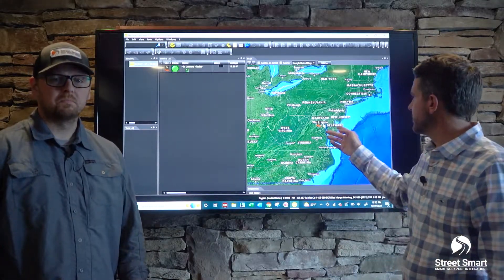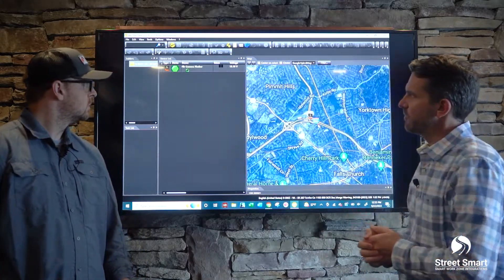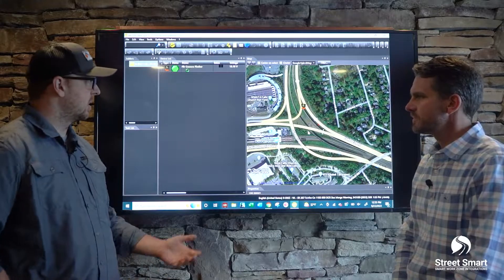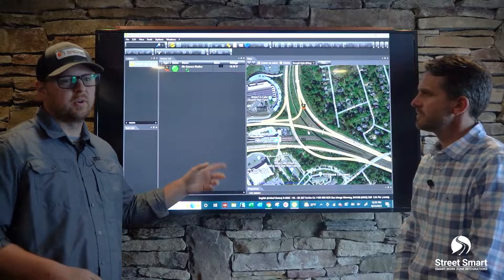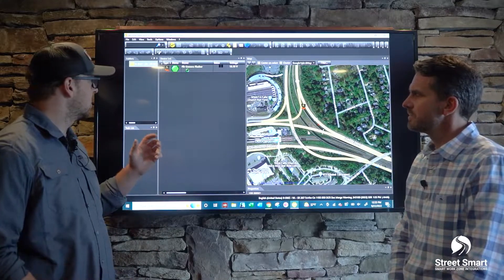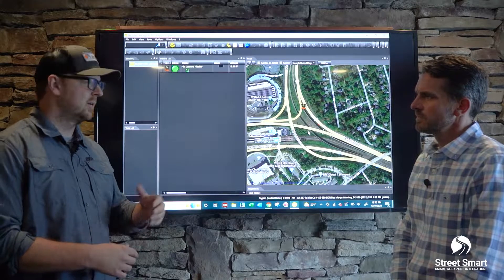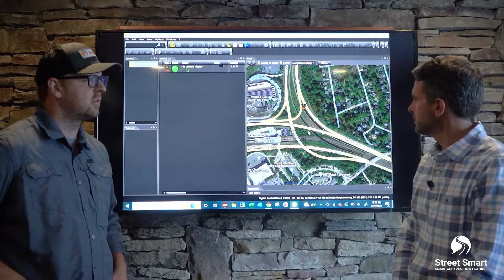This project is out near Washington DC. The software we use very often is for fleet management and smart work zones to run automation. In this application, the system is running on radio and relay for that instantaneous communication. We're monitoring the system for health, activations, and logging, pulling data for our customer and adding users from the DOT and our customer so they have access to monitor this themselves.